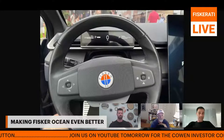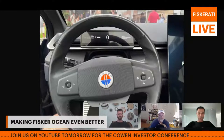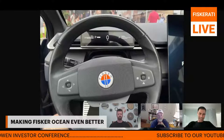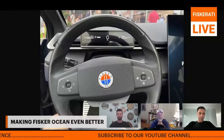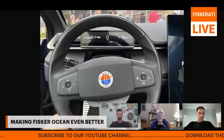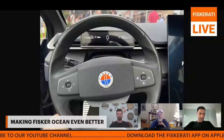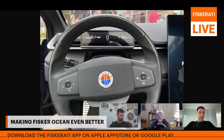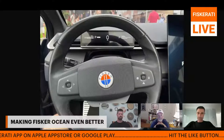I think that would be really nice, the speed limit signs. I love that feature on the Tesla Model 3. I'm guessing it's not a standard feature, but we have the full self-driving, so it ends up saying what the signals are and what the speed limit is. And that's actually really nice to be able to know. Even though it doesn't get it right all the time, it gets it right most of the time. It's pretty nice.